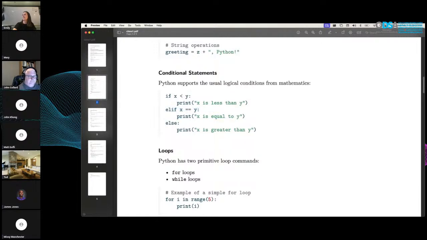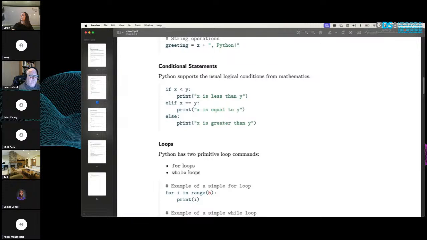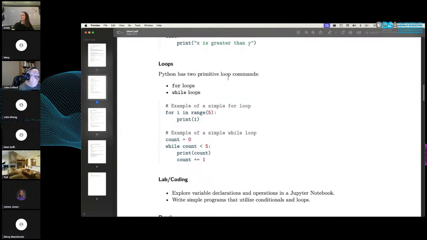And then this has other structures. So it has if, elif, else. When we talk about control flow, which means where the computer is in the processing, with if, elif, and else, if x is less than y, if this is true, it will print this and it will not go through any of the evaluations of these other situations. So it exits at this point. These are kind of off ramps for it to stop doing processing. So that's an interesting thing to keep in mind.